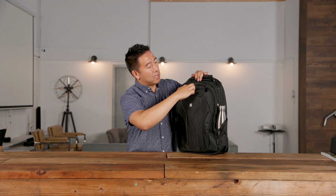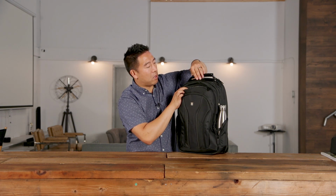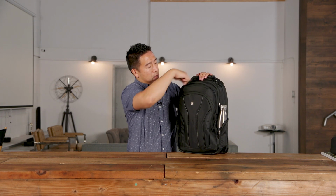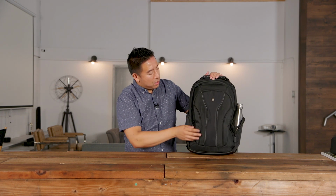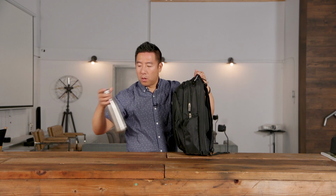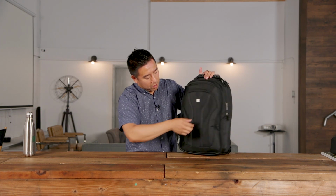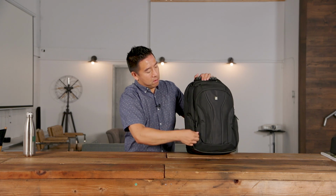Also, at the very top right here, there is a small little pouch area. You can fit your phone inside here or your wallet. And onto the side, on either side, there is a water bottle area. So you can fit a standard water bottle in there and then zip it up if you're all done, or you can throw something else inside. Whoops.